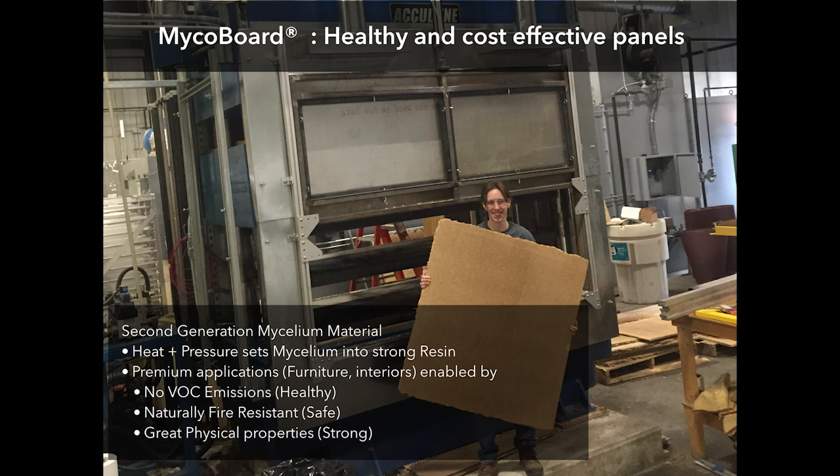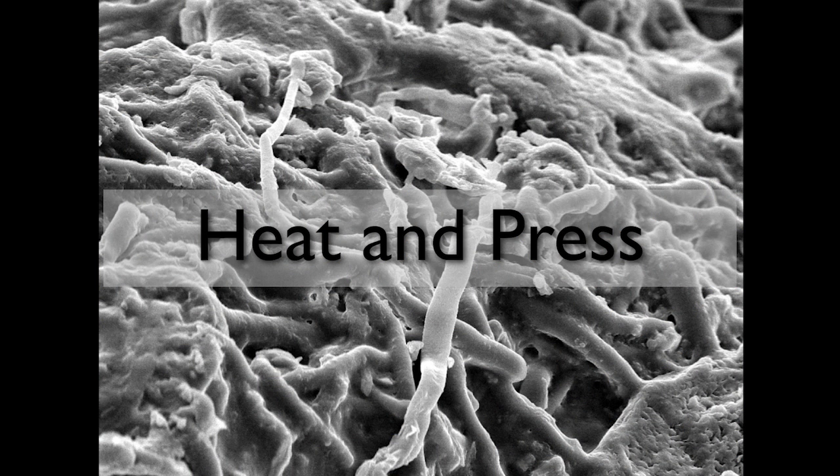The second thing we're working on is a mycoboard, which uses these same emergent properties where we grow a resin through a fibrous material. But instead of letting that be its final form, letting it be self-supporting, we actually compress it under heat and pressure and take advantage of the chemistry. So we're not anti-chemistry. You have sugars and other things that have been synthesized. If you press this under heat and pressure, you get cross-linking. So it allows you to substitute for some of the nasties that are used in industry, like urea formaldehyde. If you look at the cellular structure of mycelium, which is similar to a yeast cell, you basically have chitin and beta-glucans, which flow under heat and pressure.